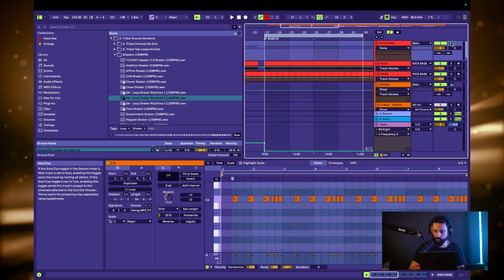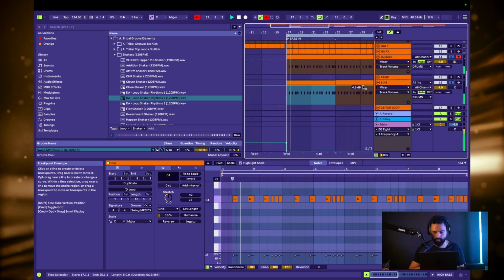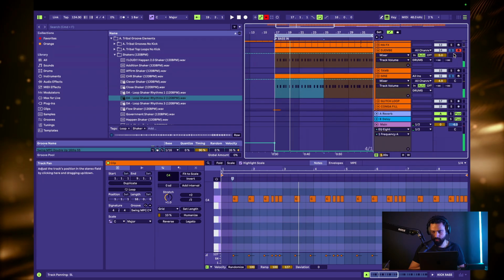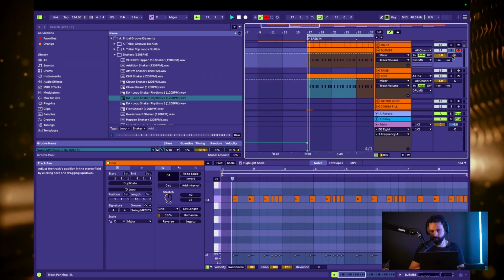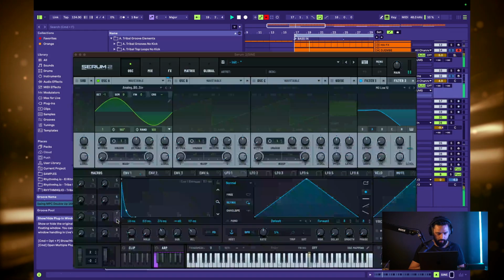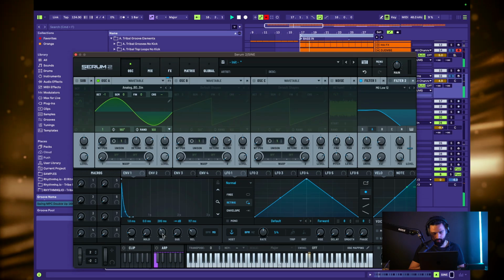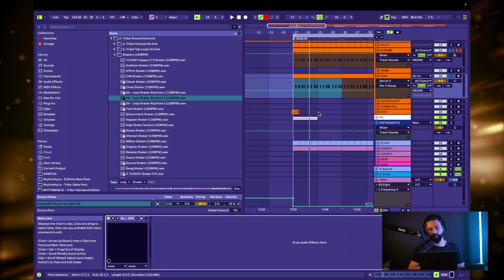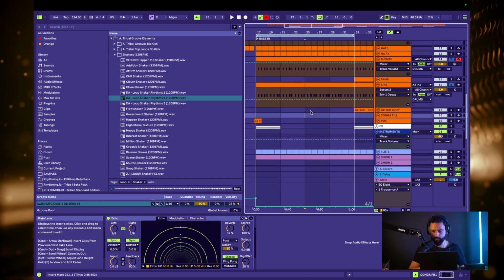So if I just solo out the kick and bass and the djembe, and this is a nice trick. Whenever you have a one shot, you can actually layer it with a sine wave. It just adds a bit more body to the actual one shot sound, which is really nice as well.